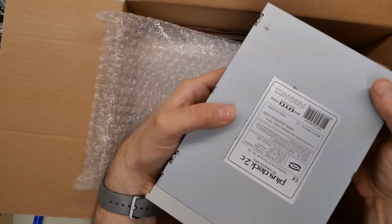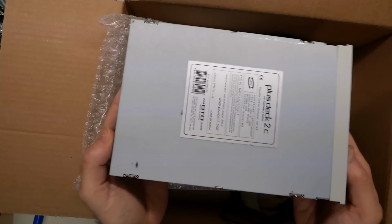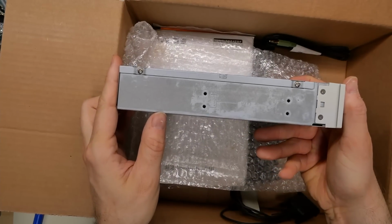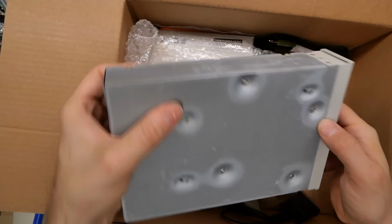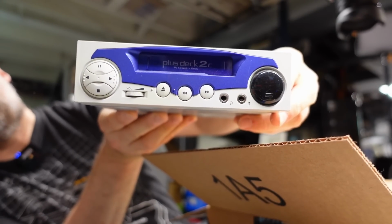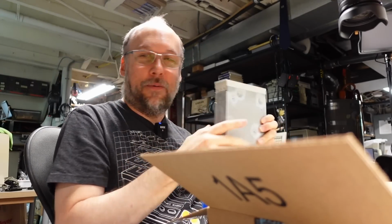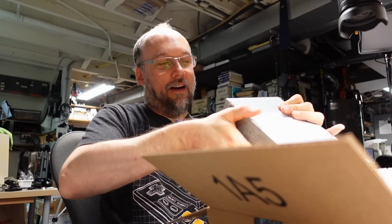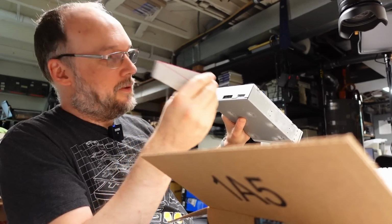Okay, so this thing, I'm gonna have to feature on a separate video and not really talk about it too much here. What this is, the Plus Deck 2C. And you might notice this is the same shape as a CD-ROM drive, for instance. See, it's got mounting holes there. It looks all very much like a regular CD-ROM, but the difference, this is a cassette deck for your PC. So I'm not going to talk any more about this because I want to make a bespoke video about this thing.